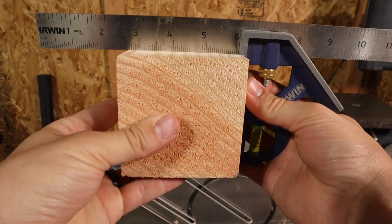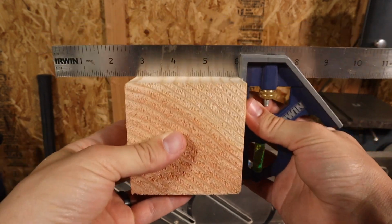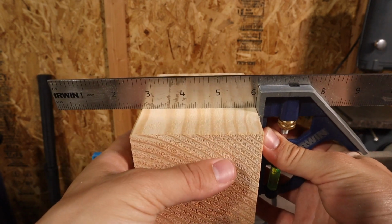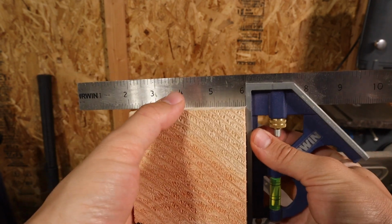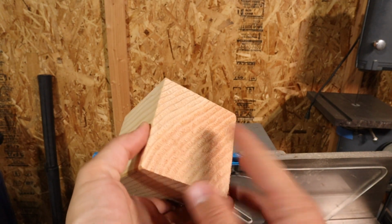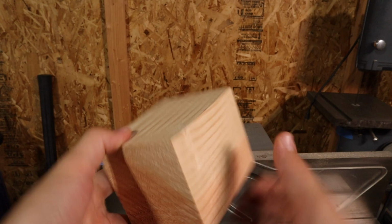You can see just a little bit of light coming through the bottom. I don't know if that's coming through on camera, but I think that actually is coming from the grain structure in here and how soft the pine is. Yeah, just working with it, but overall, holy cow, how cool to be able to do your end grain and both your faces at the same time.